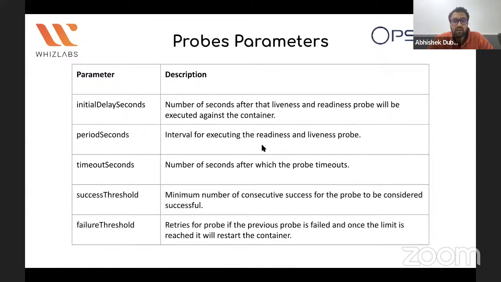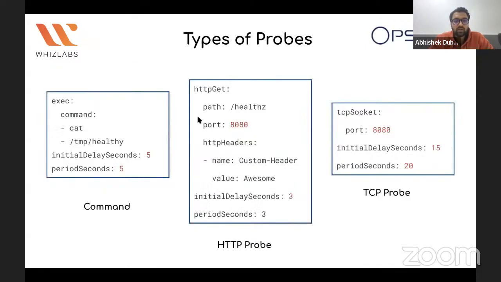So for example, if I have defined this kind of probe here, if I go to the previous slide, if I define this kind of probe where I'm saying I will make a request on the health path on the 8080 port, and if this does not respond for this particular container, that means this container will be restarted only. So the complete pod will never get restarted. A particular container will get restarted. Does that answer your question? Yes.